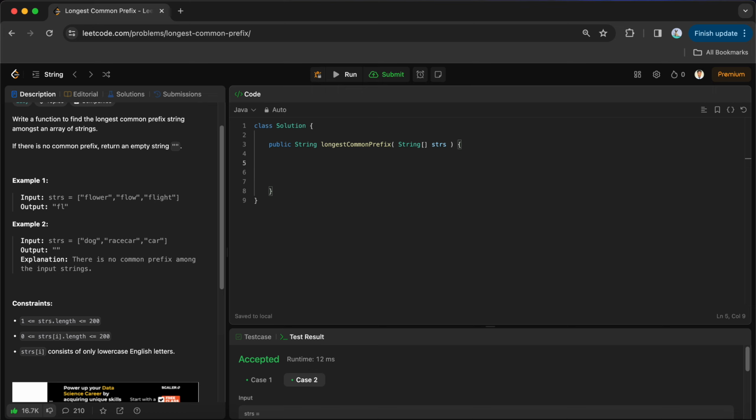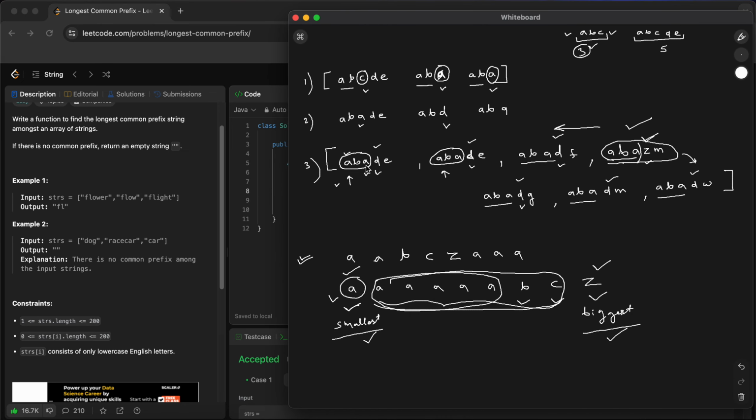So what I have to do, first we have to sort lexicographically. In Java we can use Arrays.sort to sort this array of strings lexicographically. After the sort, what benefit can we get? If you compare only the first and last string, because it sorts them in lexicographical order, all the common prefix will come as it is, but wherever it differs, that will be sorted, and in this way the smallest differing character will come first and the largest differing character will come last, so we can compare only the first string with the last string.